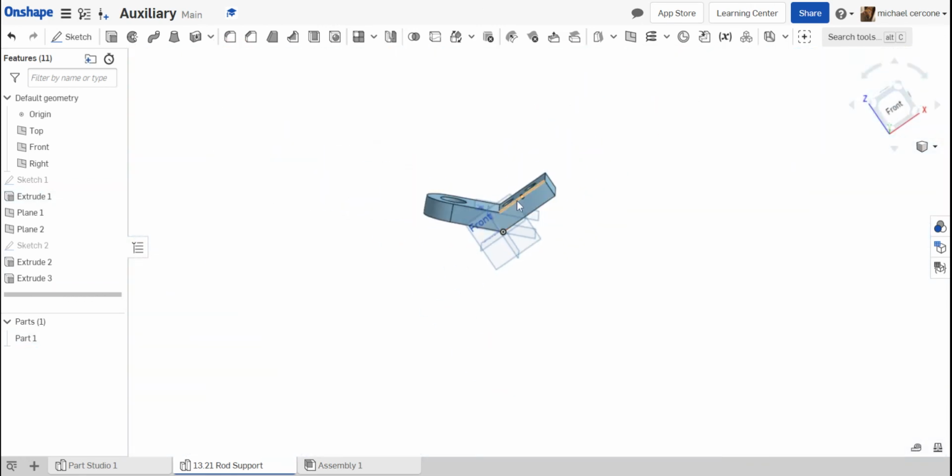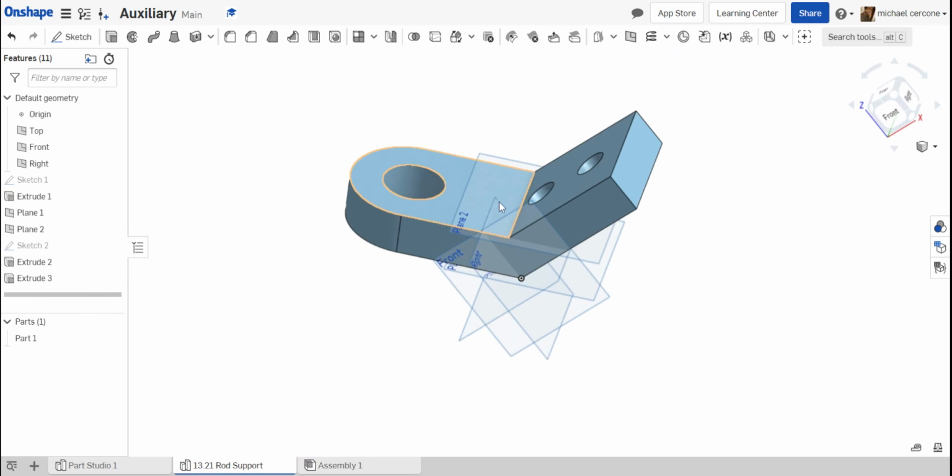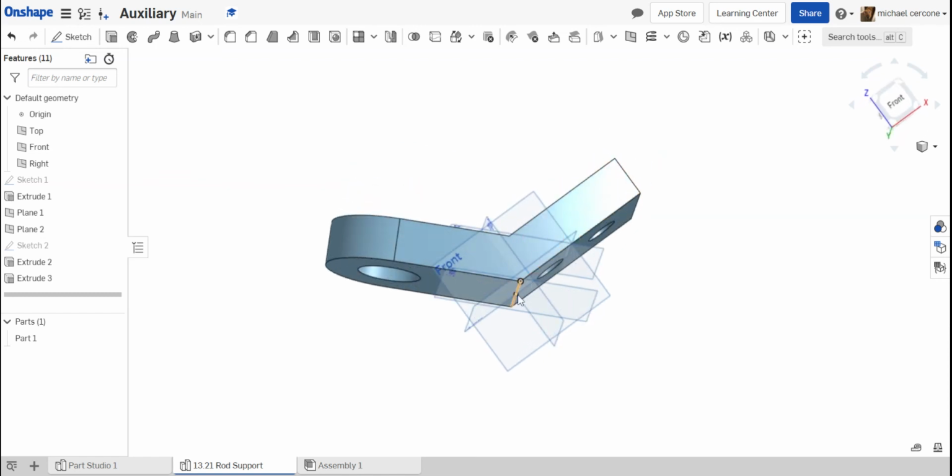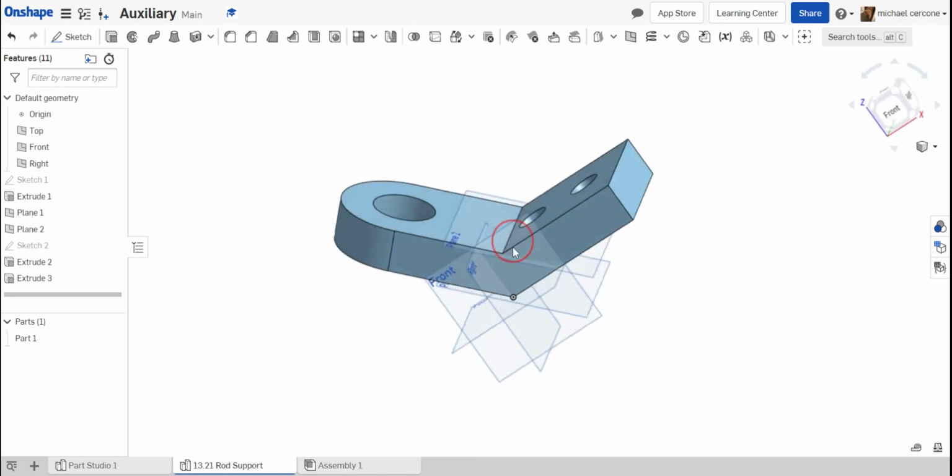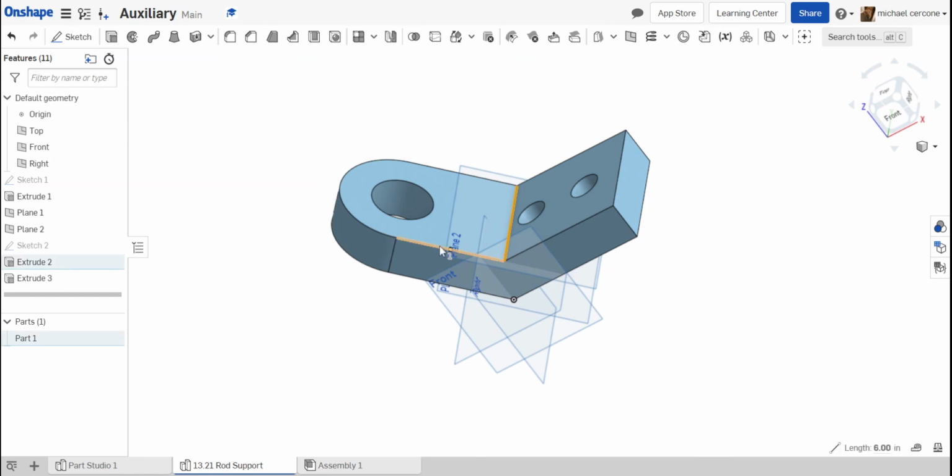and there's my extrude. So I had mentioned before the dimension of 5.17 that comes from here. You couldn't get that along the bottom, or do we know what that distance is? So we needed to find where this edge was, and that was done by creating a plane on the bottom, then a plane that's offset, and then you find the intersection. Again, this is the 13.21 rod support.